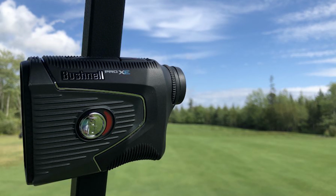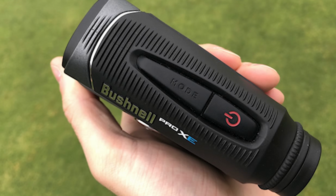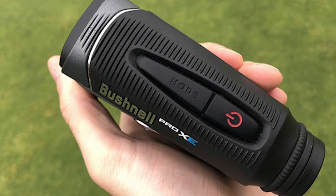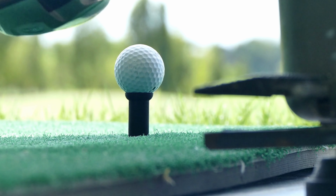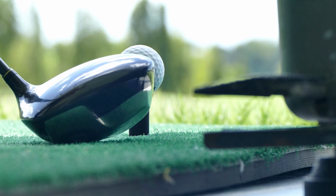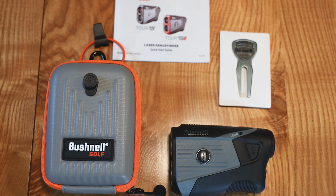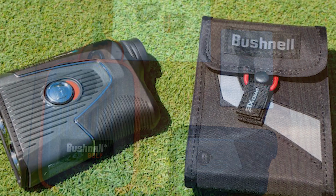It's the built-in magnet. Yes, seriously. Part of the added weight versus the previous model is because they've added a magnet to the side of the device, which makes it easy to attach to, well, anything metal. The obvious use case for this is to attach it to a card, and it works very well for that. But for me, I normally use a push card, and I found that using it to stick it to my irons was one of the most surprising and convenient features I've seen in a rangefinder.